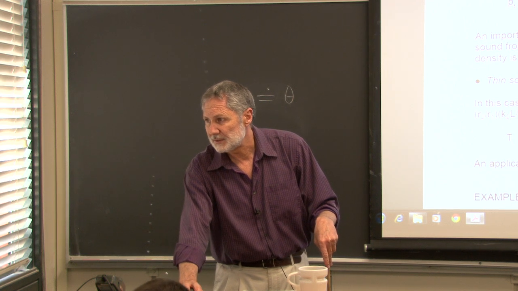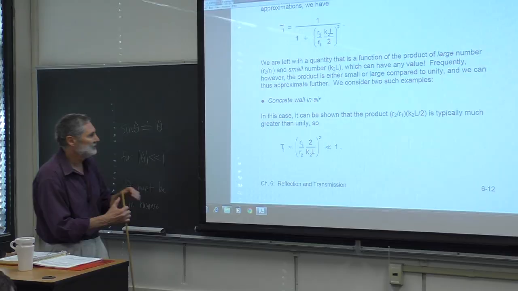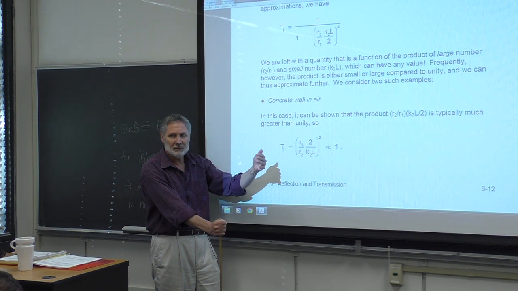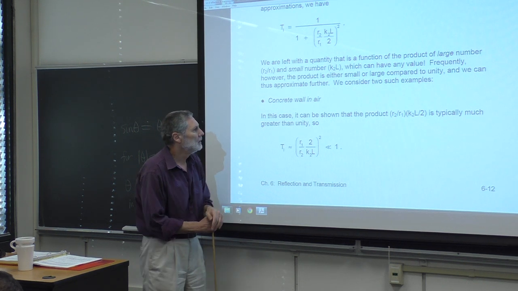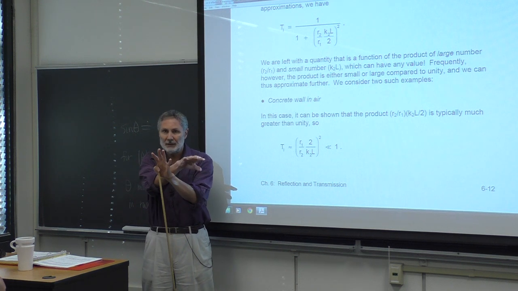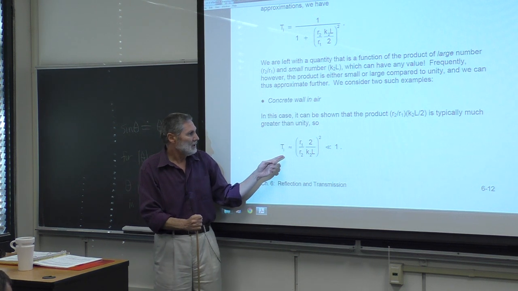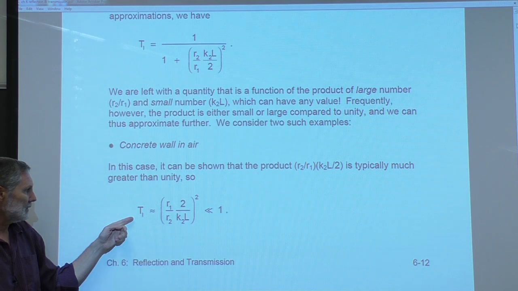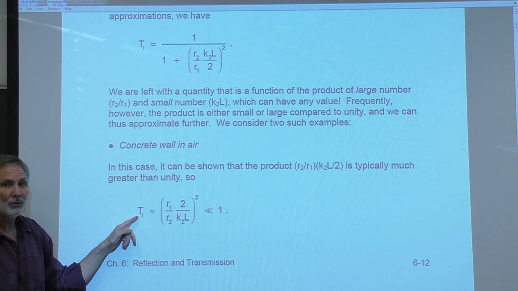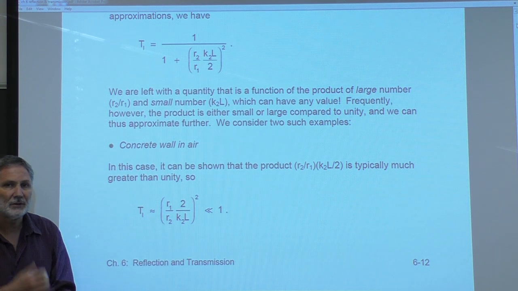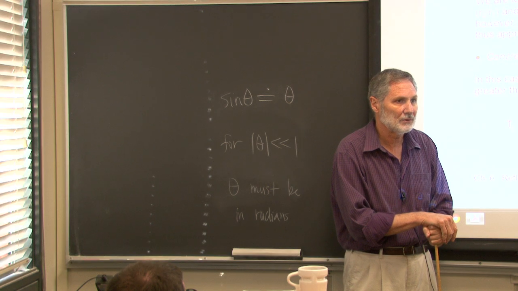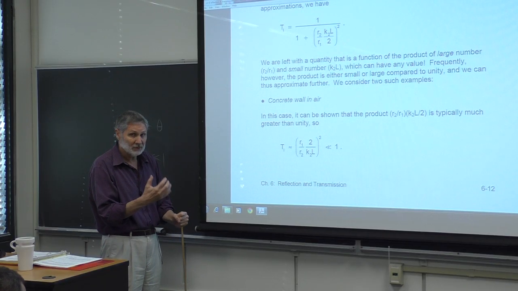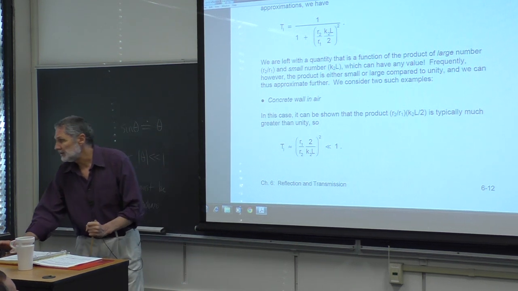Now, here's the big deal with this, and one of the reasons we beat it down. Now we can look at this physically. This is the intensity transmission from air to air, right? Same medium. So the transmission coefficient is going to be identical to the square of the transmission coefficient. We don't have to worry about those factors in front because it's the same medium. We hit this in general with the reflection coefficient. So the transmission coefficient, which refers to the pressure, to the amplitude, is just the square root of this.